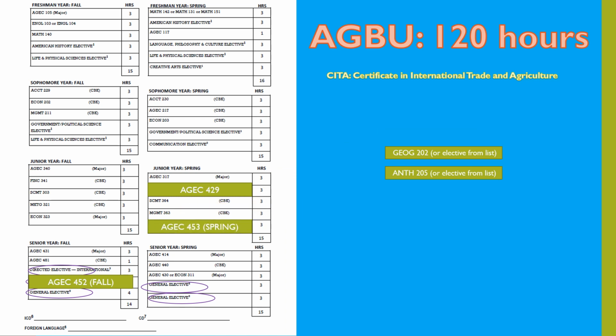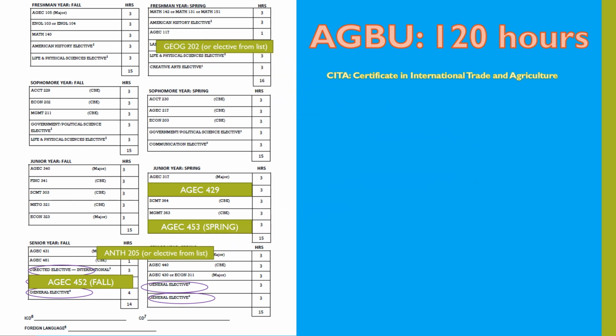And then let's say, for example, you took Geography 202 as your language, philosophy, and culture, and then you saved that last international elective space for Anthropology 205. There are other electives on the list for this particular certificate, but again, I'm just using these ones as suggestions for things. But you would be able to work in this whole certificate without adding any extra time to your planner if you still have these spaces open on your degree. So again, this is just something to think about.